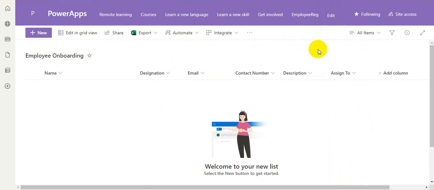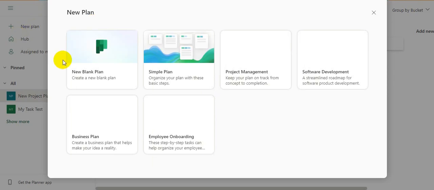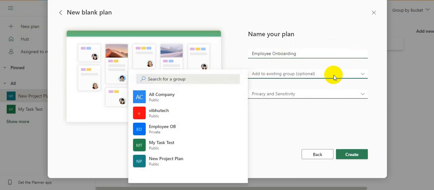And now we will create the project inside Planner. So open Planner, and here we will create a new plan. The new plan's name is employee onboarding. Add to existing group is optional; if you want to add any group, you can.